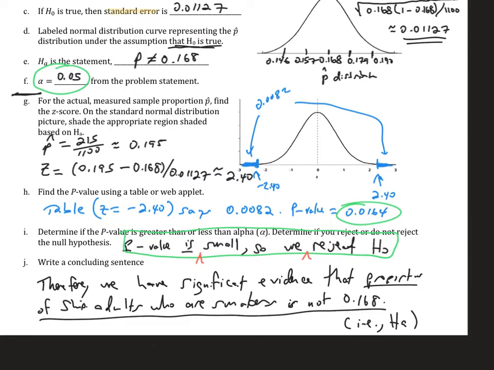Again, the only other possible conclusion, if we went back to here and said this was not a small value and we're not rejecting H0, is that we would also have do not right there. So you have exactly the conclusion I've written here, but in all three places where I have the red mark, you have do not. If p is not small, we do not reject H0. We do not have significant evidence that HA is true. Those are the only two ways that a hypothesis test can end.